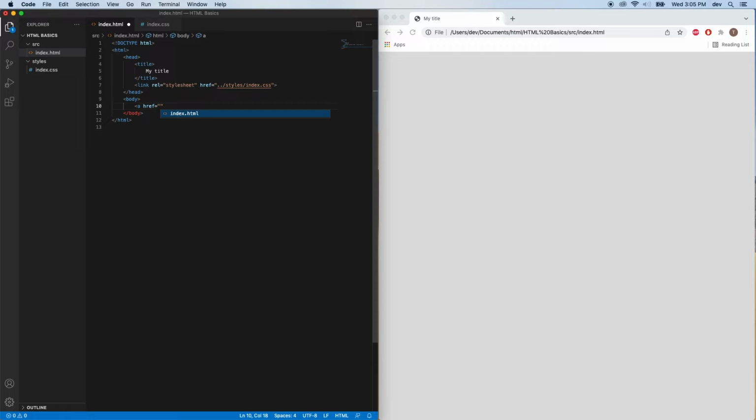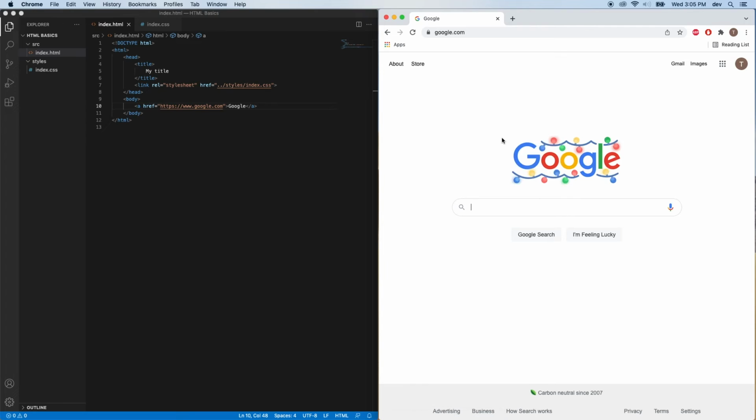So in this case, let's keep it simple and say https://google.com, and let's just call it Google and save it. If I click on it, it's going to go to google.com. So that's a very simple way of defining a link in HTML.